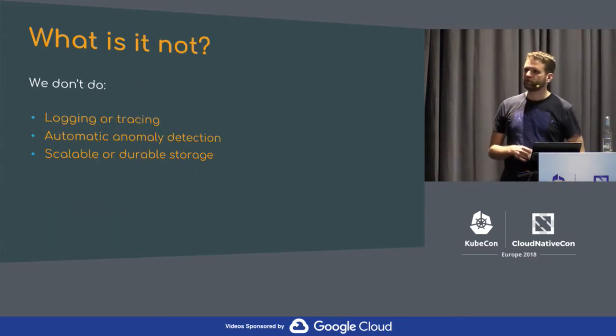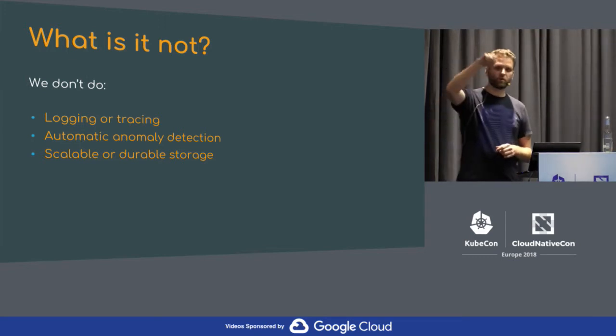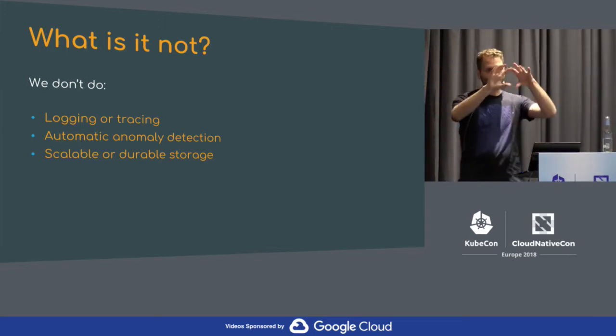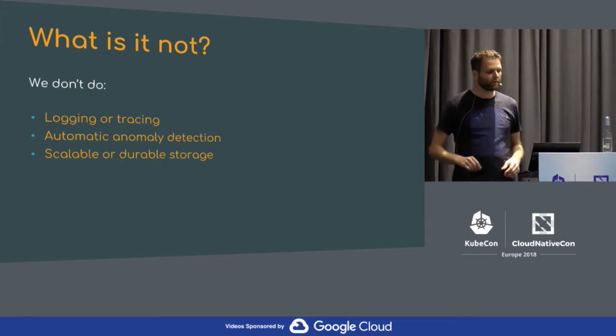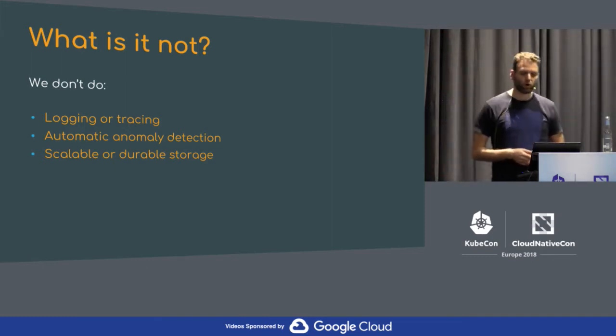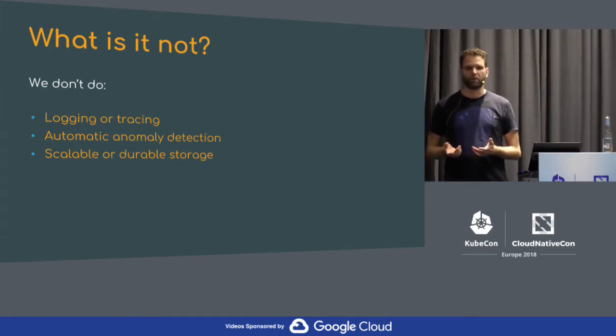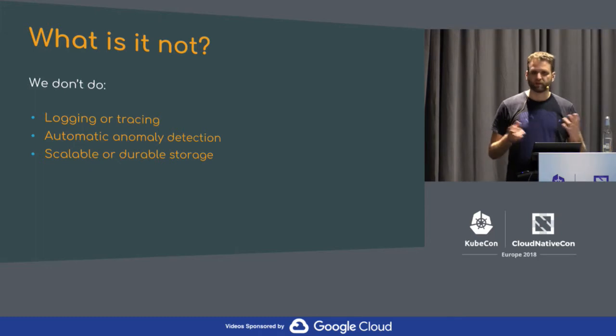We do not do certain other kinds of things. Just want to be clear on this. Prometheus only does metrics. That means individual values that change over time, but that have some kind of time series identifier. We do not do logging, where you want to store all the details of an individual event, or request tracing. For logging, you might use something like Elasticsearch. For tracing, maybe something like Zipkin. And we still recommend having metrics, logging, and tracing in your infrastructure.